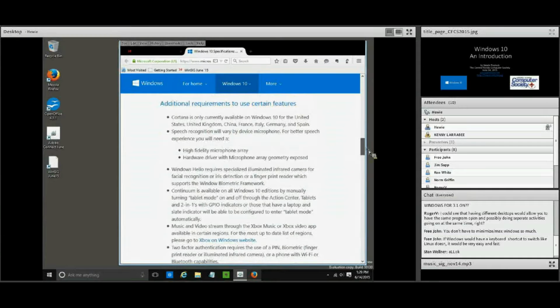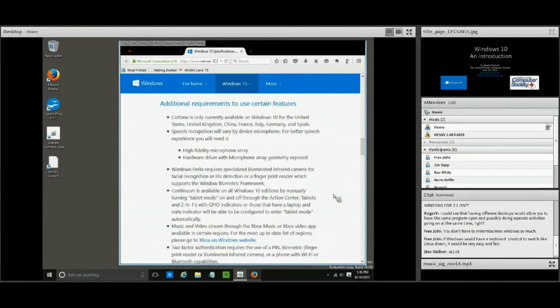Additional requirements: Cortana is only currently available on Windows 10 for the United States, so most of the people in the United Kingdom, China, France won't have it. So I don't think anybody watching this particular recording is going to be affected by it. Speech recognition will vary by device microphone.